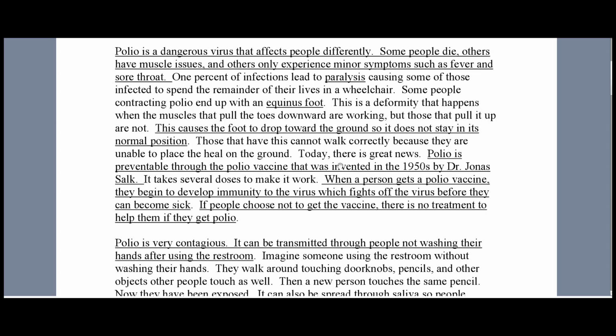Let's go back to paragraph 2 at the bottom. The prompt asked you to tell or explain how polio can be prevented, and the way that it can be prevented is at the bottom of paragraph 2. It talks about the vaccinations and how today people get shots that keep them from getting polio. Their bodies actually build up immunities so that if they get polio, their body has what it needs to attack it before the person gets sick. You need to end your middle paragraph by giving a sentence or two explaining how polio is prevented today. Do this now.